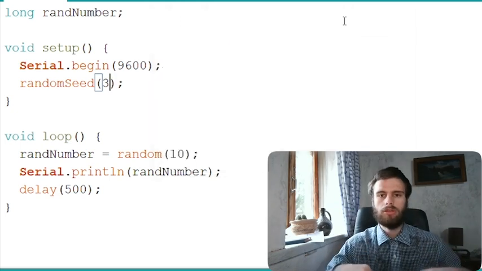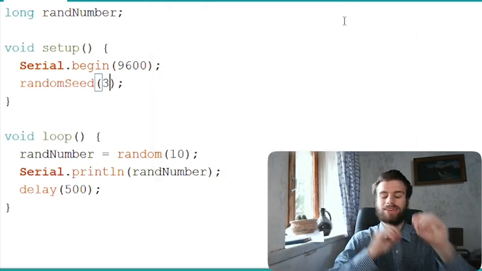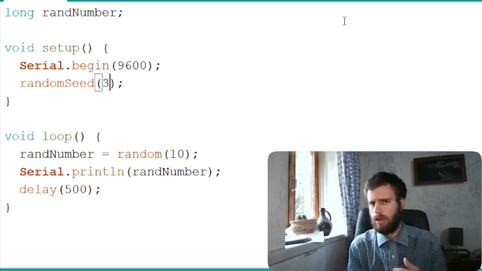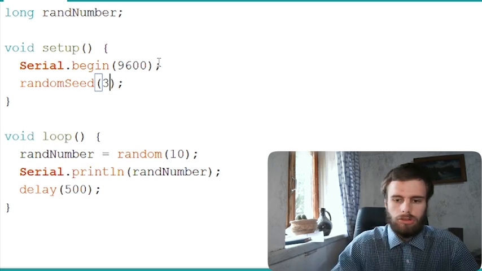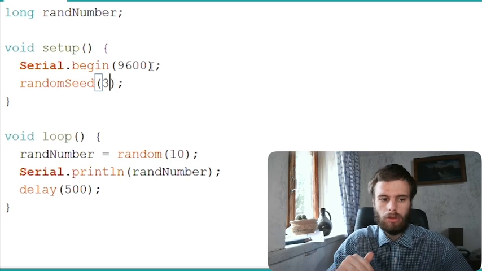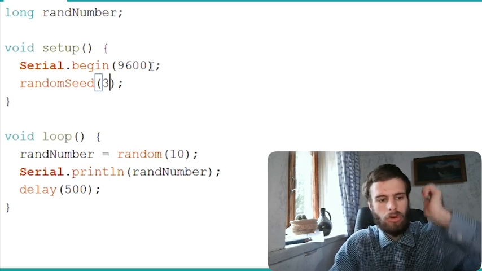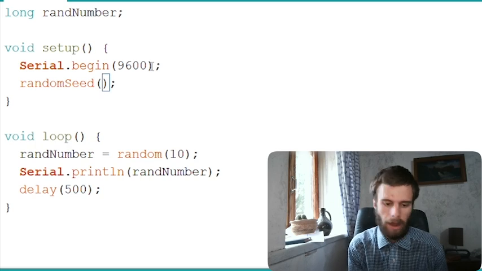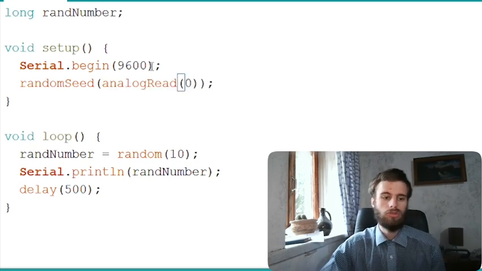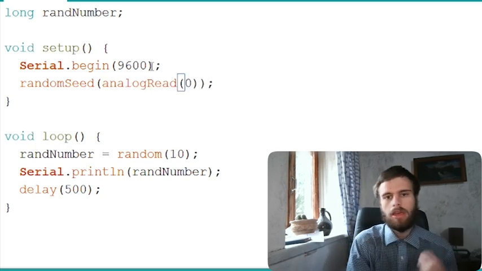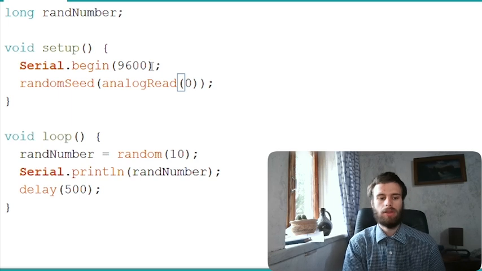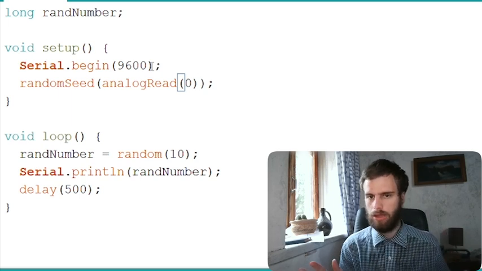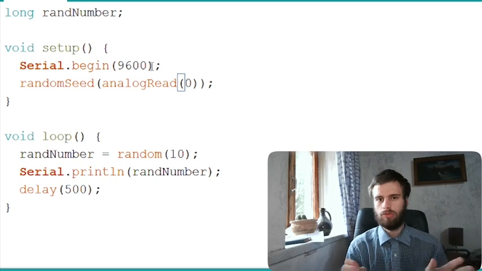So what we have to do is we always have to guarantee that we're going to have a different seed every single time we reset Arduino, so that every single time we have a new set of random numbers. So how do we choose different numbers every single time we restart the Arduino? We can't just go here into our code and keep on changing it. We have to have something automatically do that for us. And this is when we use analog read pin 0. So basically what's happening here is we're connecting another pin that is not being used with anything, and we're just saying read that pin.